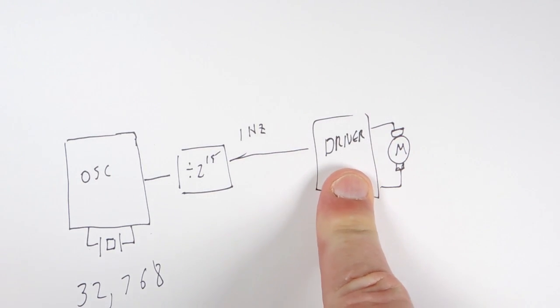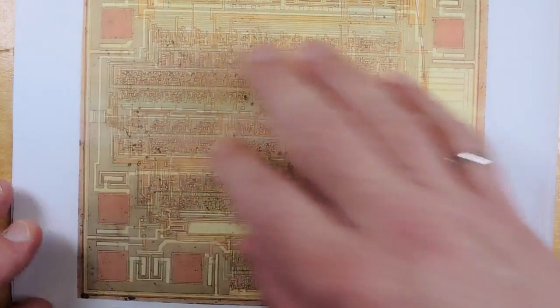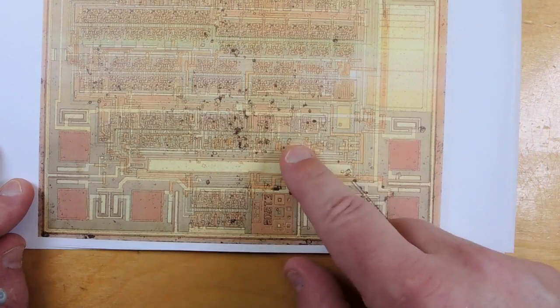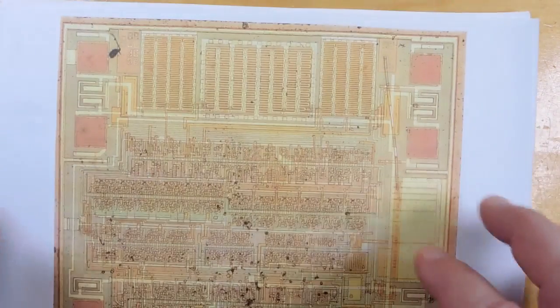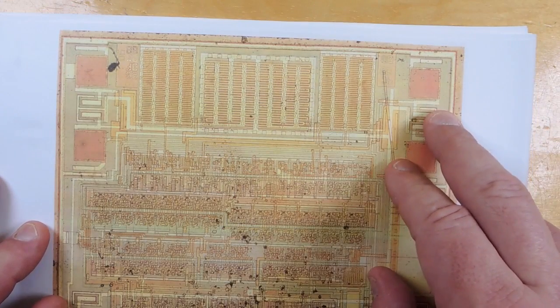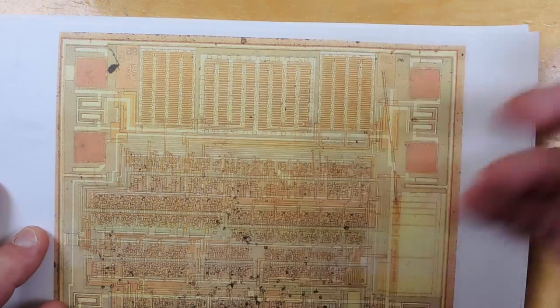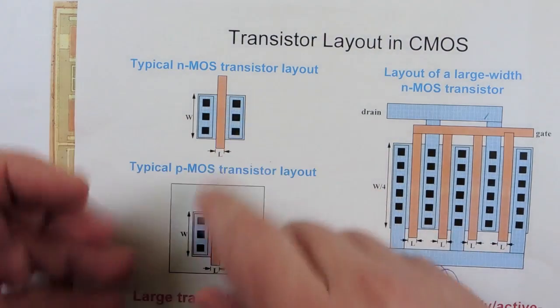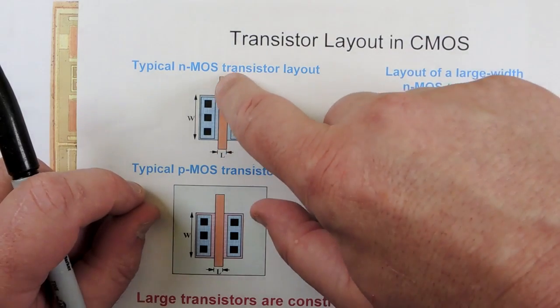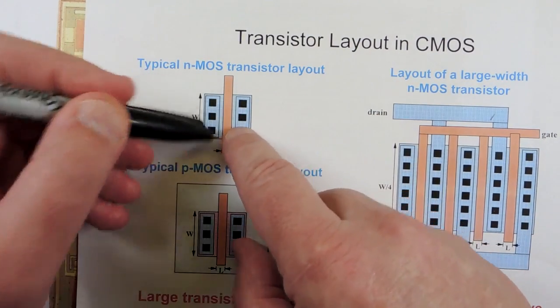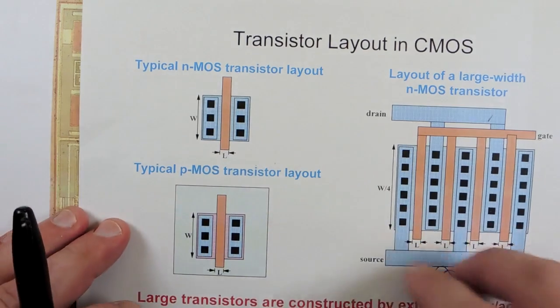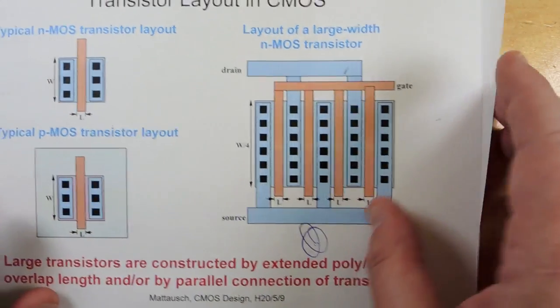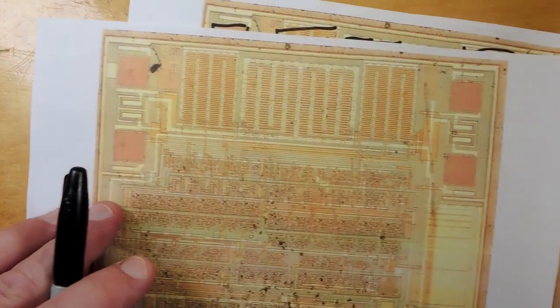I've printed the whole die out. Let's get oriented. The middle section here looks like digital logic. There's sort of an analogous feel down here, and up here, definitely some power transistors. These squiggles are the gates. What's going on here is that a power transistor FET always has this boundary at the gate. If you build a power transistor, you want to increase that area to get more current-carrying capacity. They've gone to an extreme here where they start zigzagging the gate around to create as much possible area as they can. It's always a real great sign that you're looking at a power transistor.